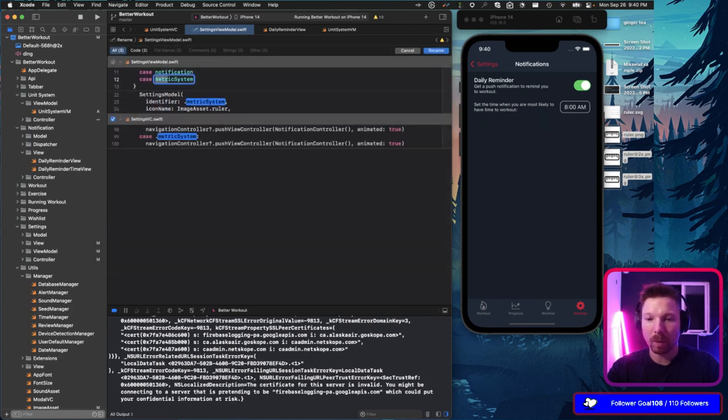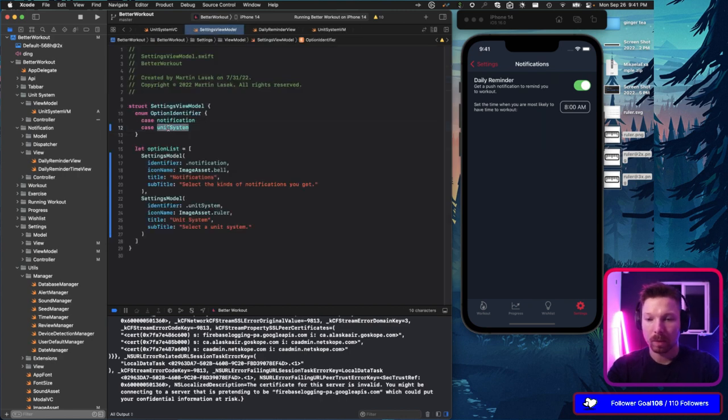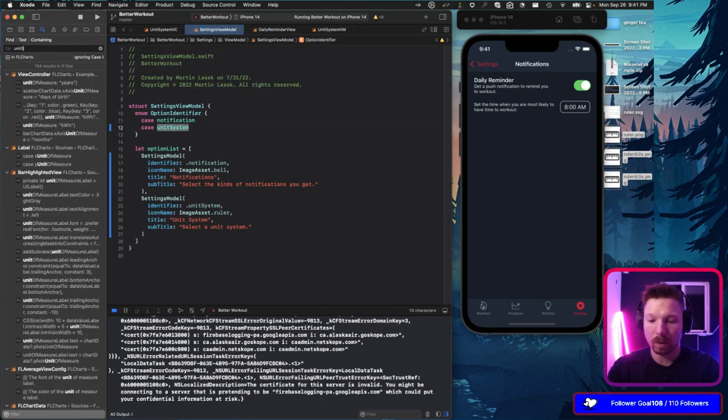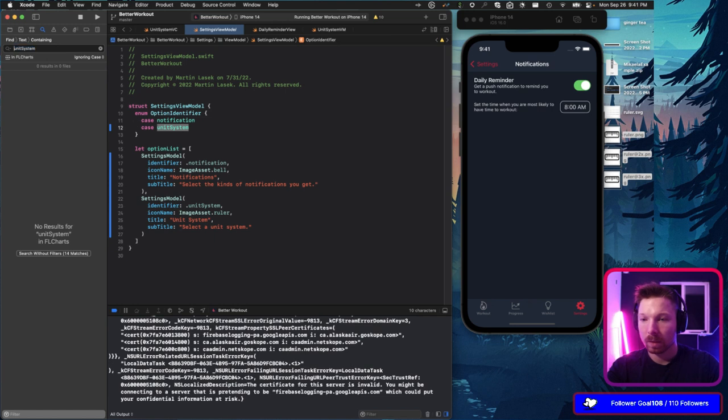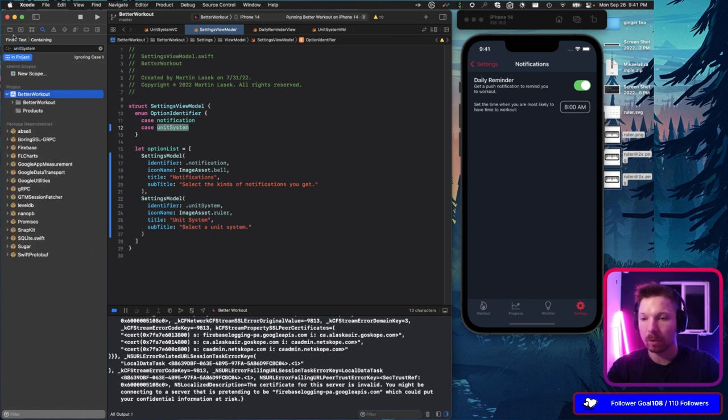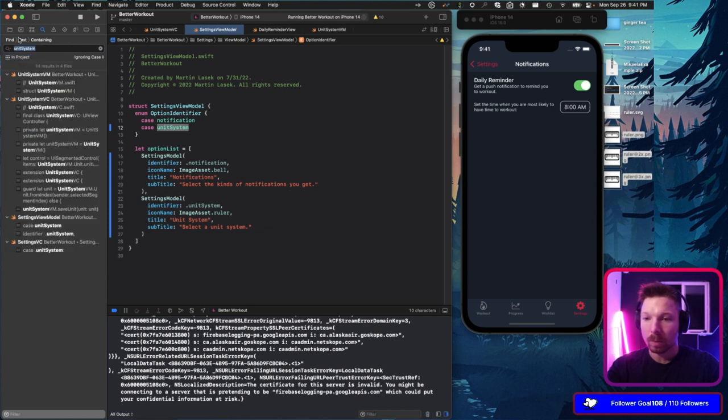So I didn't rename it. Unit. There we go. Now I can find unit system. Oh, I'm looking in the, not in my project. Whoopsie. Now in the settings here. No, here.